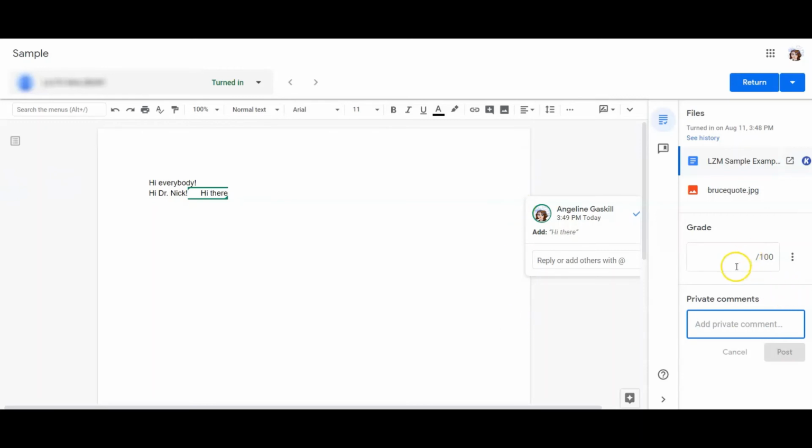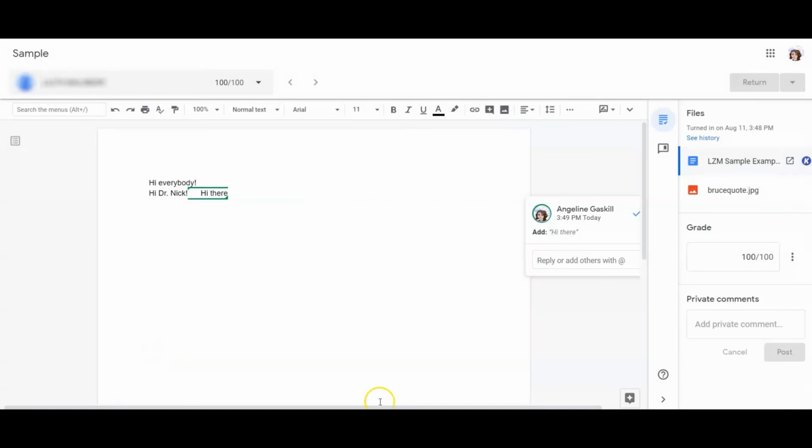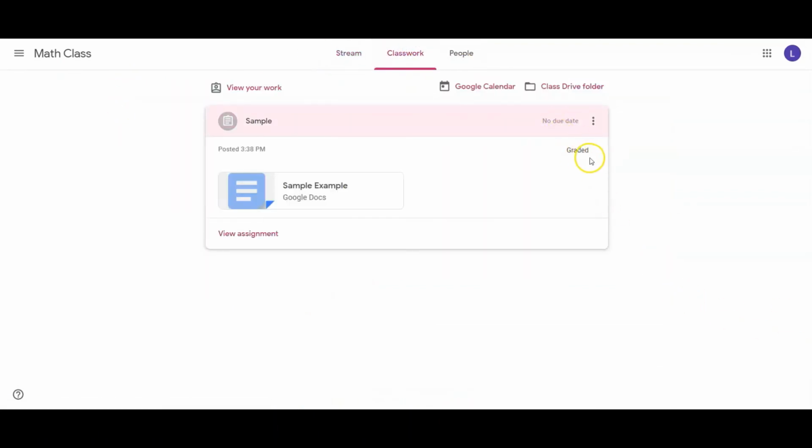So once your teacher has graded your paper, let's just say this was 100, he or she will click Return. So we click Return, and it will be returned to you. Okay, so I now have graded all of the assignments. So what if a student wanted to know how they did on the assignment? Well, you go into your Google Classroom, click Classwork, and you'll see that it says this assignment has now been graded.